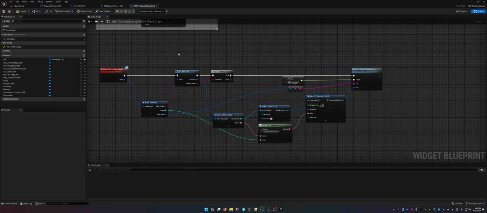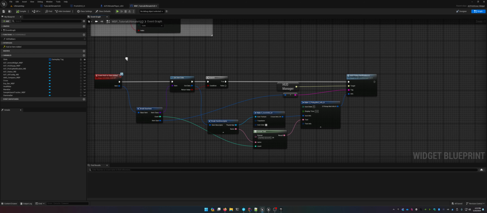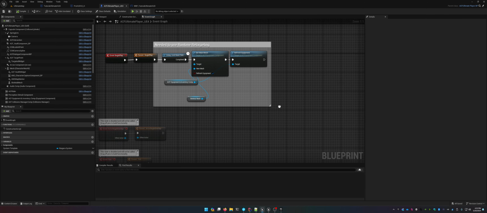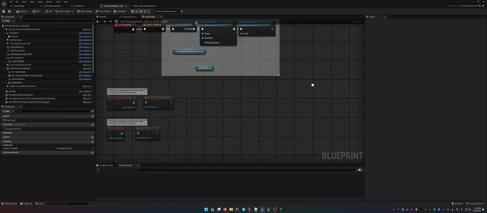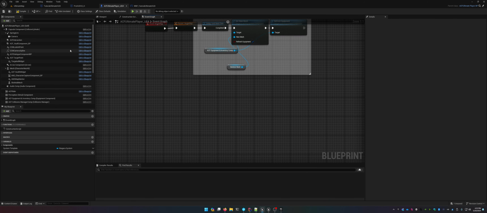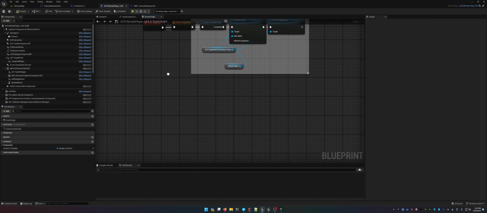So, okay, this is the OnItemAdded function now, but we need a way to call this. So how are we going to get this function to run? Come back over into our player character right here. And what we are going to do, let me get my notes together here. Here we go. So we need to essentially mimic that bind event that we saw before.